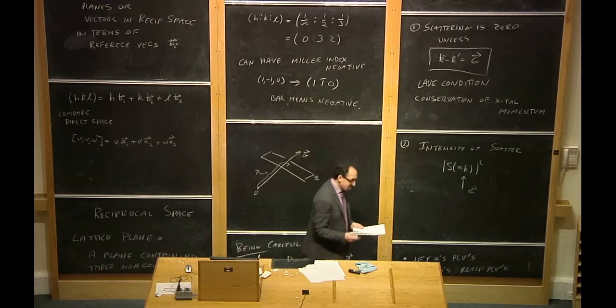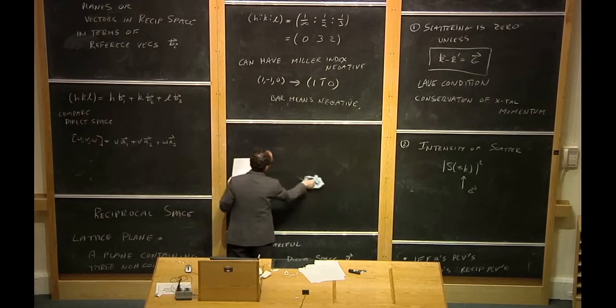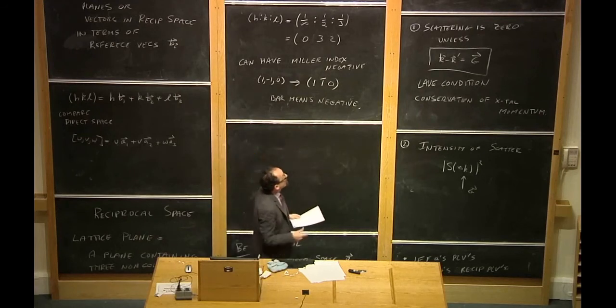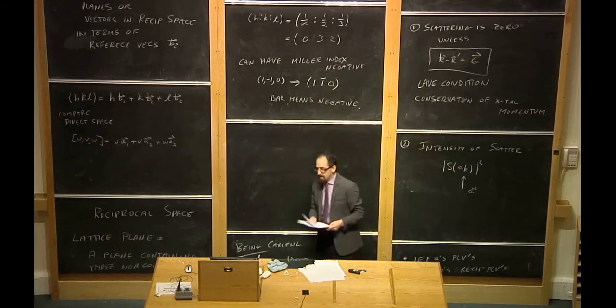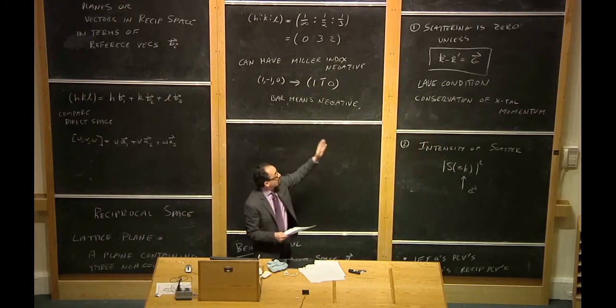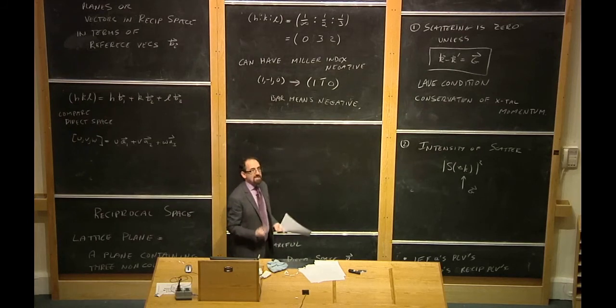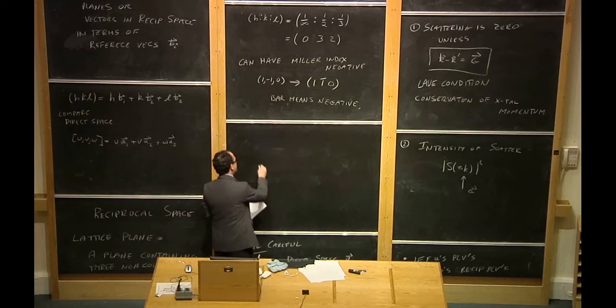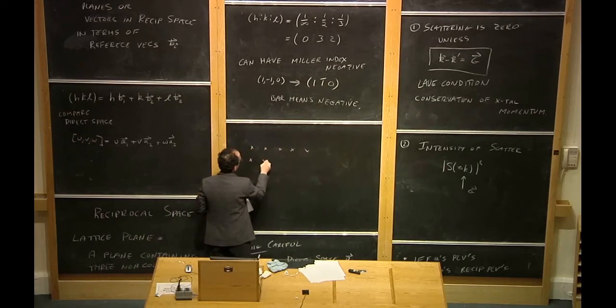Now, I'm sorry, I'm going to go over about 1 minute here. It may seem a little bit surprising, this condition 1, that you only get scattering under certain conditions: only if crystal momentum is conserved, only if you satisfy this Laue condition. That might seem a little bit weird, but I'm going to convince you that this is something that you know very well. So imagine you have a crystal like this.